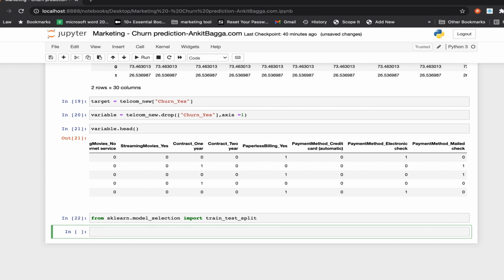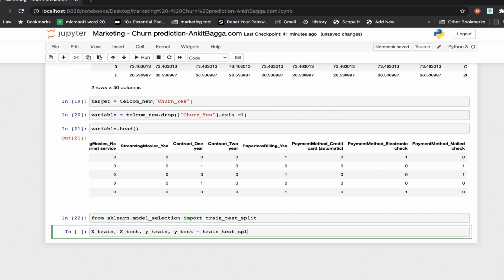Here you would see that X is in capital while I'm writing y in small. This is generally used nomenclature, so no need to worry there.